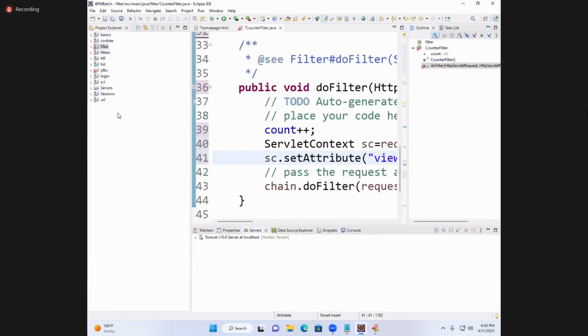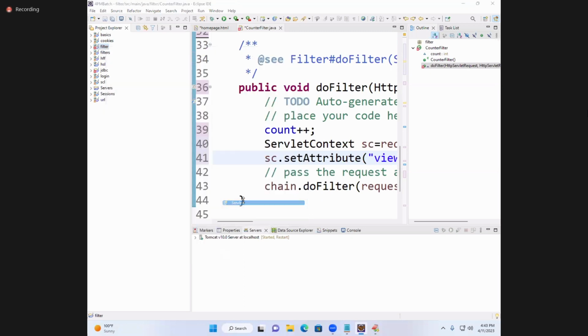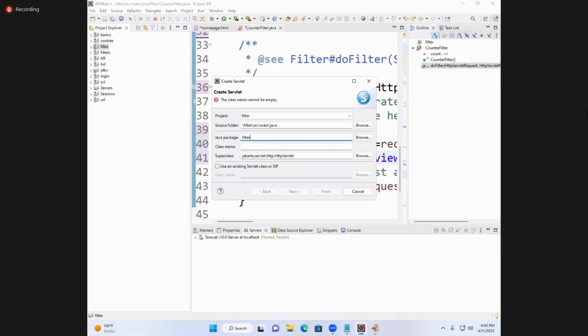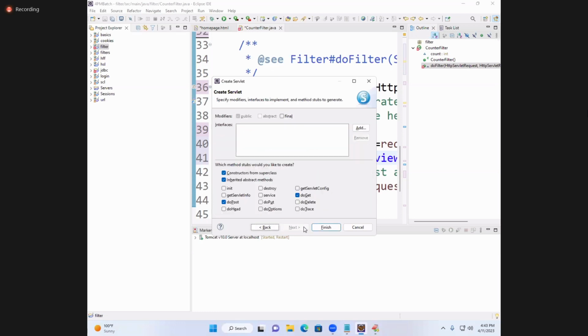Now servlet we have to write. Right click, new servlet, CounterServlet. Next. Here, what is the URL pattern we have to write? /count, already given in the hyperlink reference. Now, which type of request is coming? Request type is GET. Then which method do you have to override? doGet. Finish.